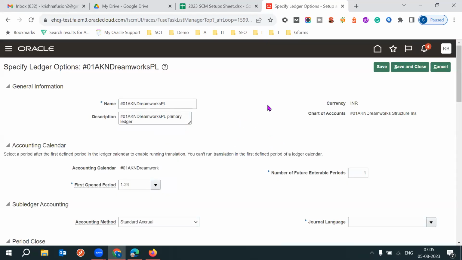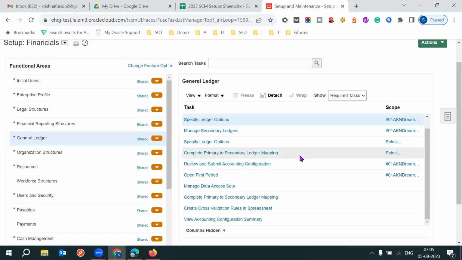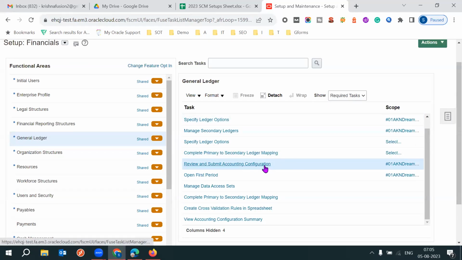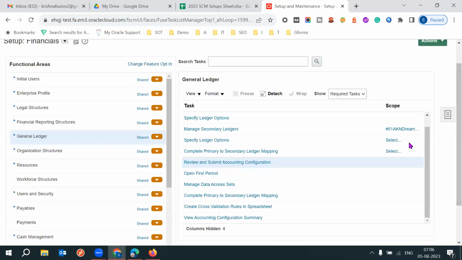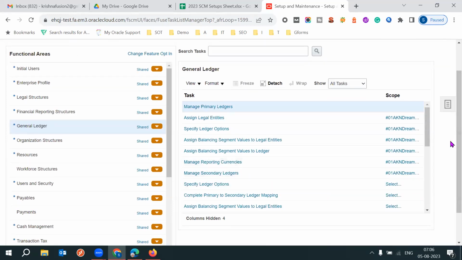See, it opened. Not only in this screen, in the review and submit accounting configurations also. So this is not your ledger, some other ledger. If I click on that, it is opening this screen also. But for your ledger, last time it was opening, sir. I'm not sure what happened now.